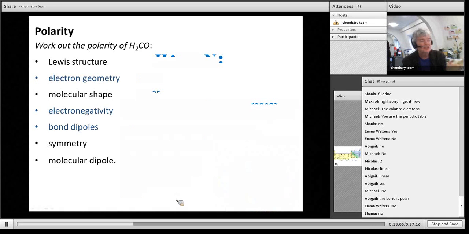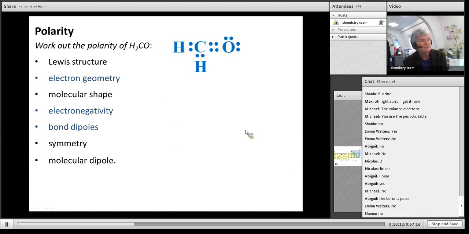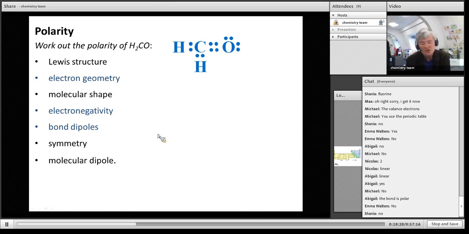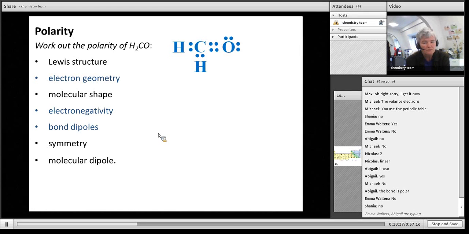Okay, so here we've got now formaldehyde or methanol. So you count the number of valence electrons, you've got to distribute them around, and you're going to find you need to make a double bond to give everything an octet. For the oxygen an octet, the carbon an octet, and of course hydrogens have doubled. What is its electron geometry? So look at the central atom and how many regions of negative charge are around that central atom?